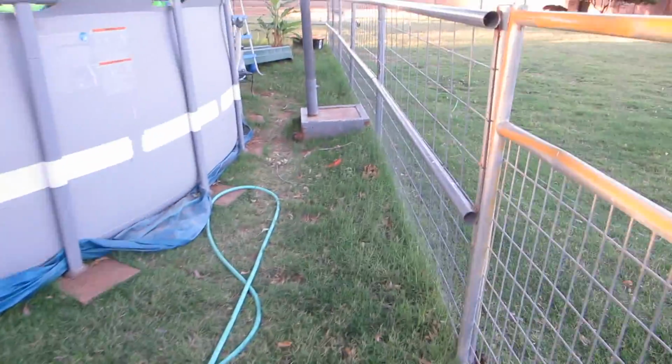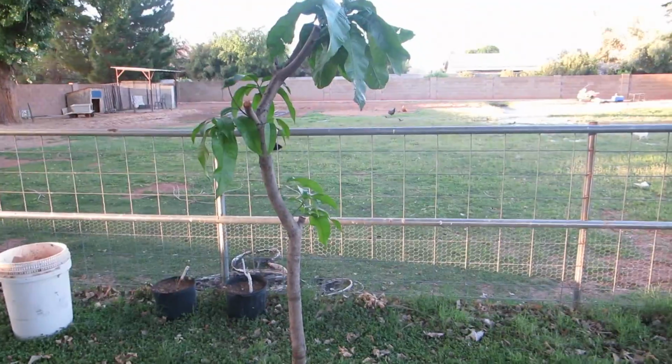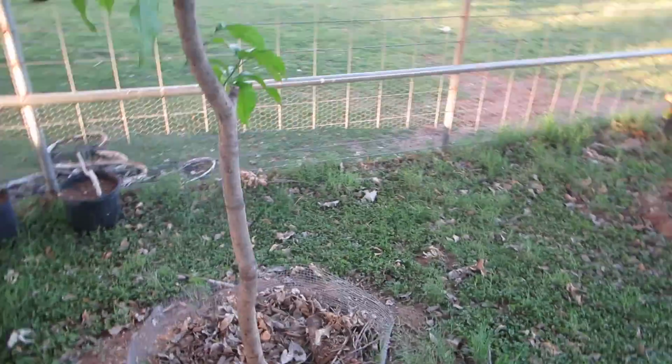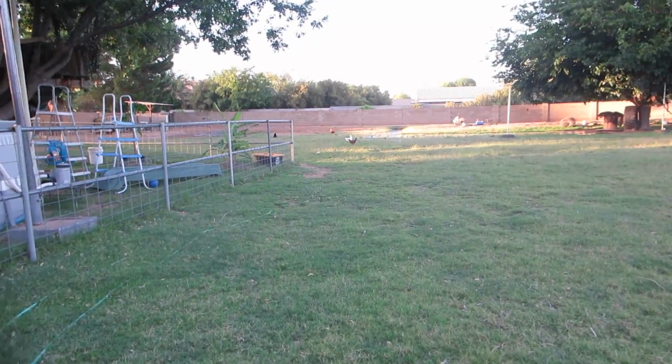And then back here, this is a Goldfinger banana, and this is a Kent mango. And they're both just doing great because we've got these huge shade trees that the sun rises over there, so they get some morning sun, and then now they've got this cool shade and they're happy. Everything's good. So let's start back here before the irrigation goes away or starts coming too soon.